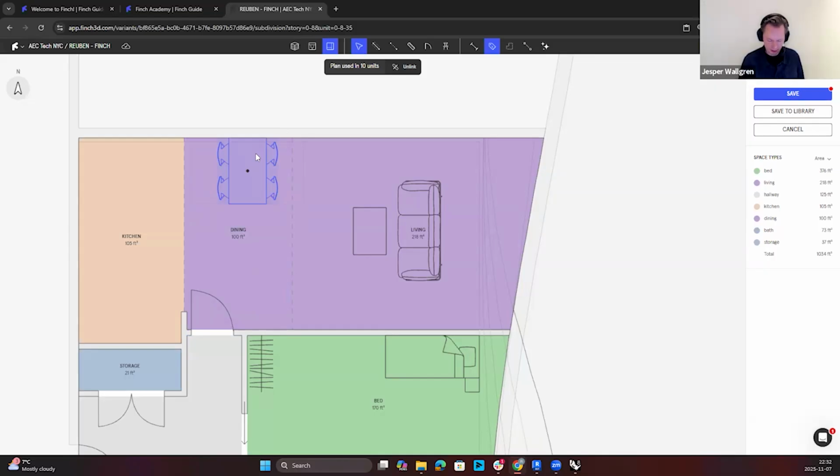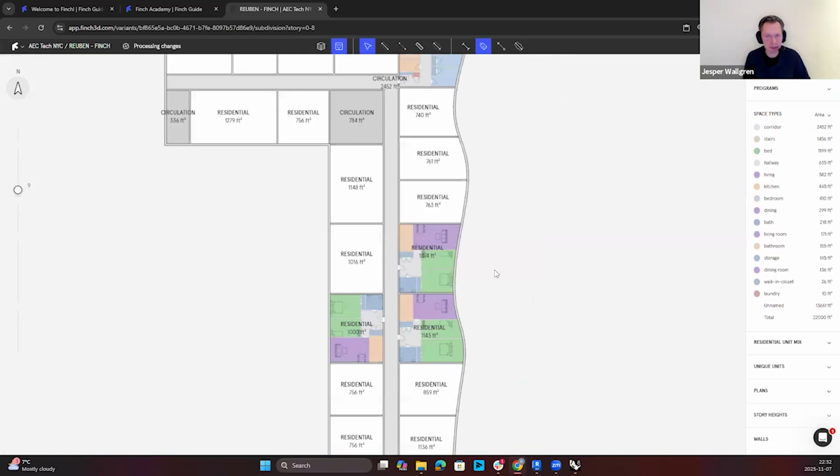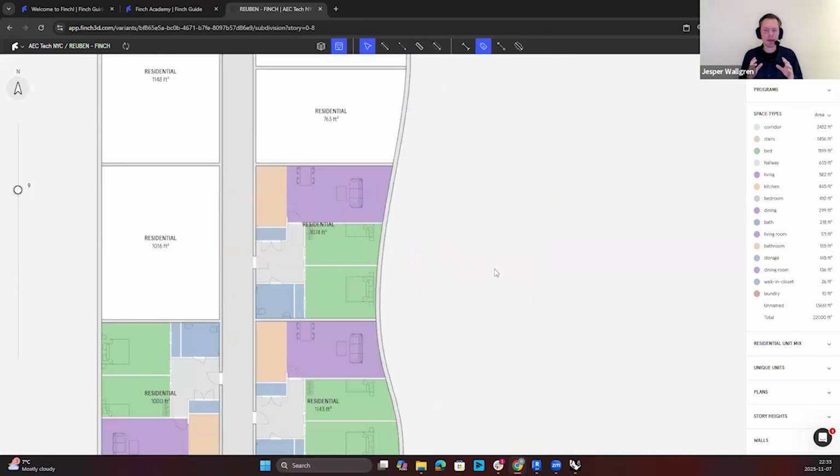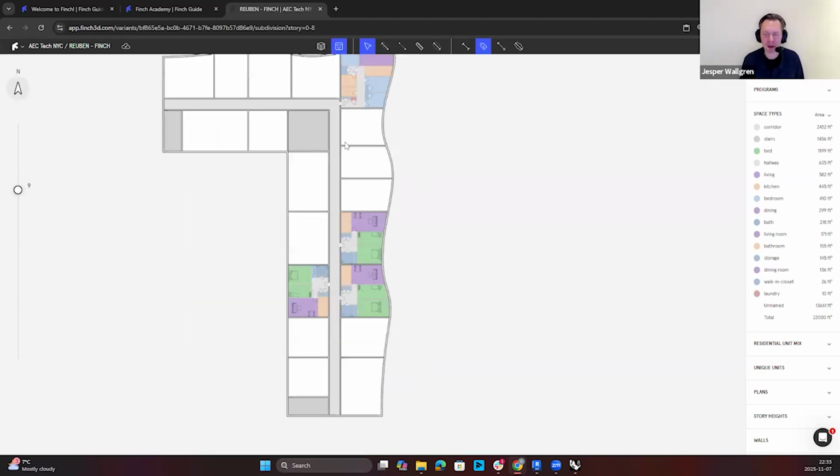I think what's important to mention is if you create your plans in a plan library and you have it attached to a wall like this, when it's being adapted and stretched, then it will be fixed. But when you're in the plan or the variant as we're working with now with the linked plans, if you're moving an outer wall or the demising wall from one of the plans, then it will not snap to it because it's linked to the other plan. The furniture will always be in the same place within that particular plan. But we can for sure dig deep into it later if you want to know the logic behind it.